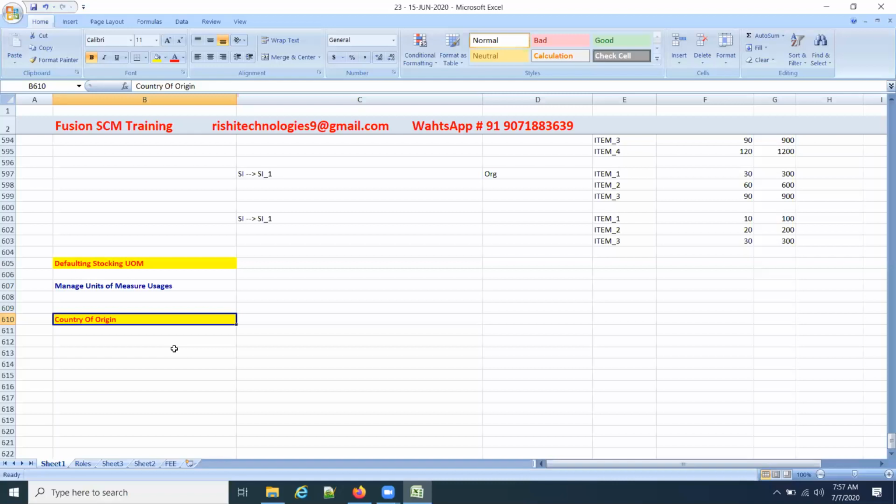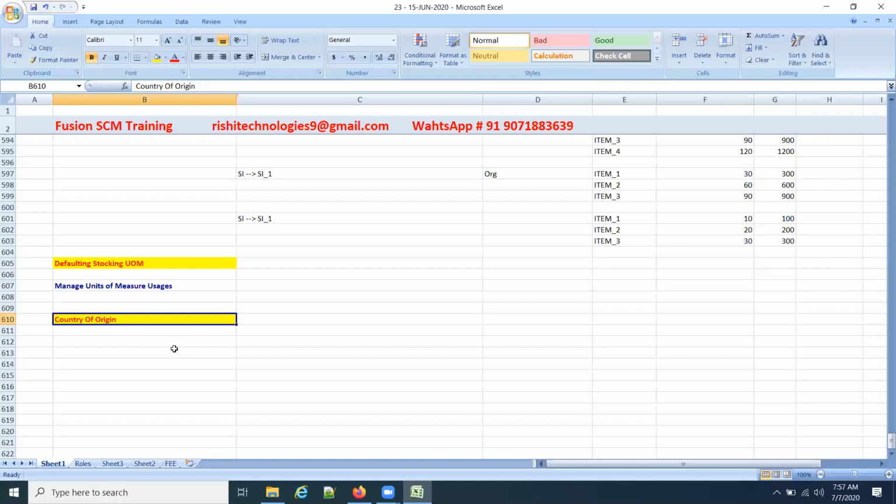Overall, I'm having 100 items, 100 Apple phones. But how will I know where that Apple phone is manufactured? I want to know how many USA phones there are, or maybe how many China-manufactured. So how will you capture this? If you capture this country of origin whenever you are performing any transactions, whether it's receiving or shipping, you can see this information even while viewing on-hand quantity balances.